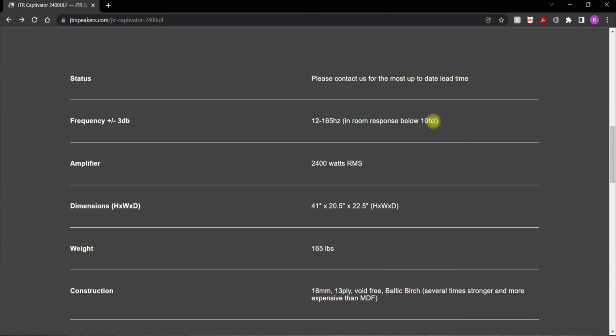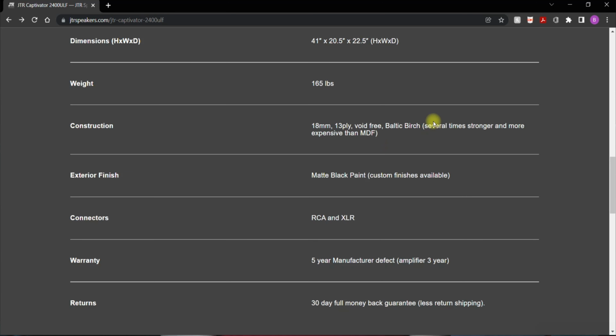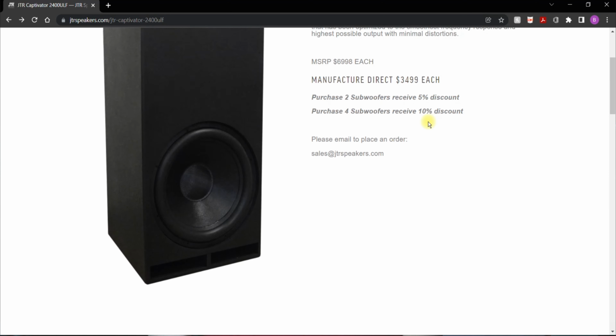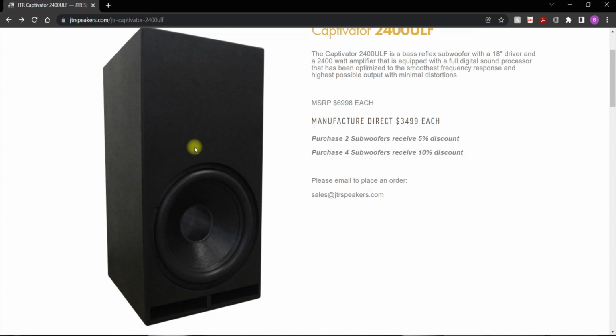So I do have a great understanding of the 18-inch driver used in this ported 2400 ULF, since it is the same drivers that are used in my RS2s, and I also used Data-Bass's CEA 2010 numbers to get a pretty good understanding of the output capabilities of the 2400 ULF. This subwoofer is capable of over 100 dB at 10 Hz without any room gain, so in room it should provide even more infrasonic goodness.